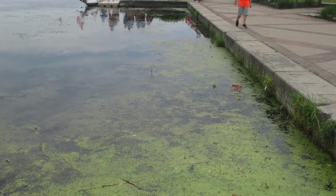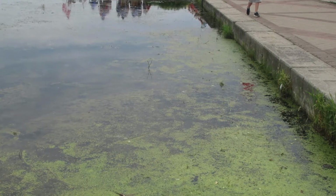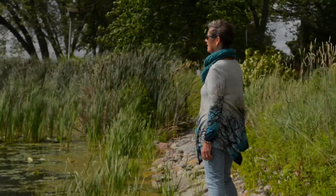So even though we've shown that in areas that are more highly developed, like in Port Perry, water quality is poorer than in other parts of the lake, it's still important to recognize that Lake Scugog as a whole, whether it's the western arm or the eastern arm, has incredible value, not only for the organisms that live in the lake, but for the people that live around the lake and the users of the lake, including tourists that come to the region. Knowing that there are various hotspots in the lake where water quality is poorer provides information of where management and remediation efforts should be targeted.